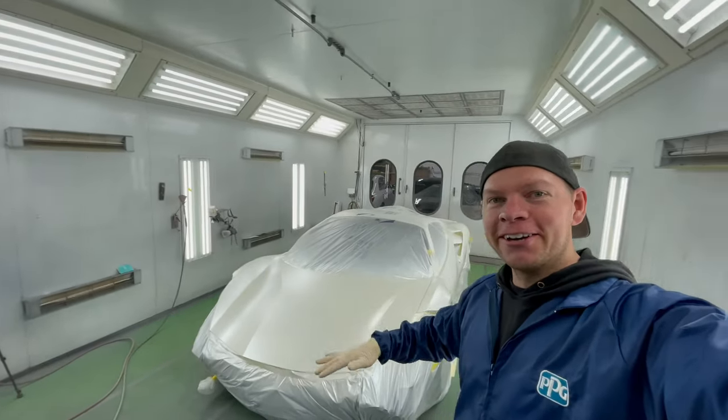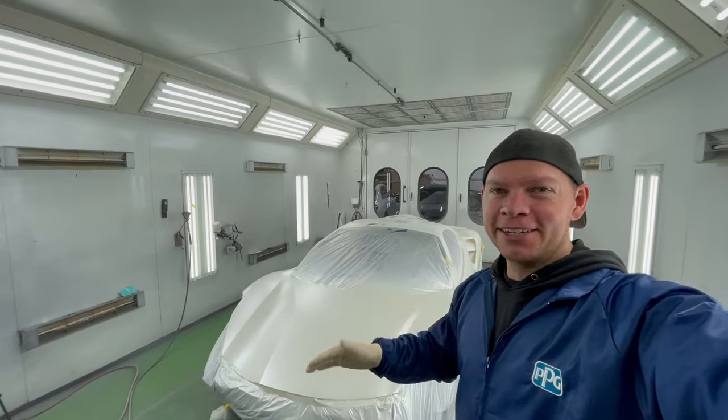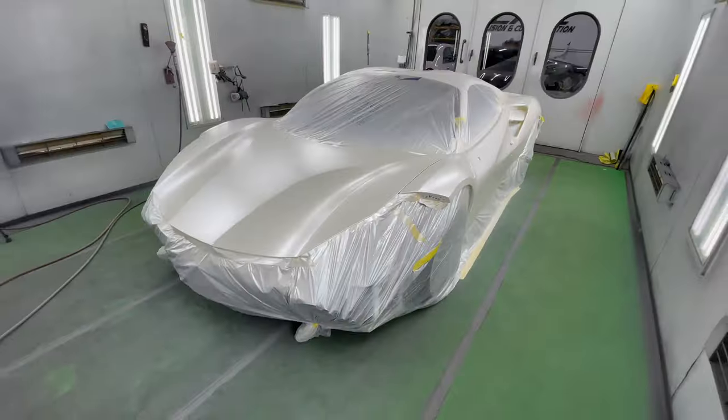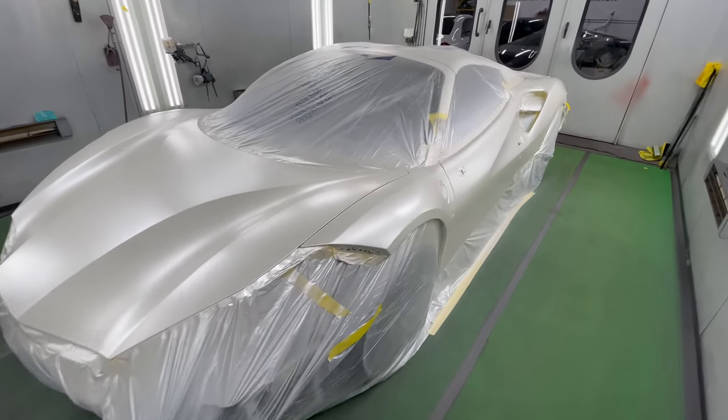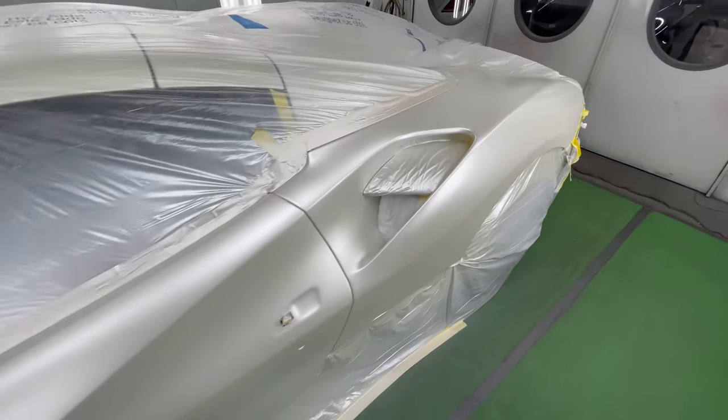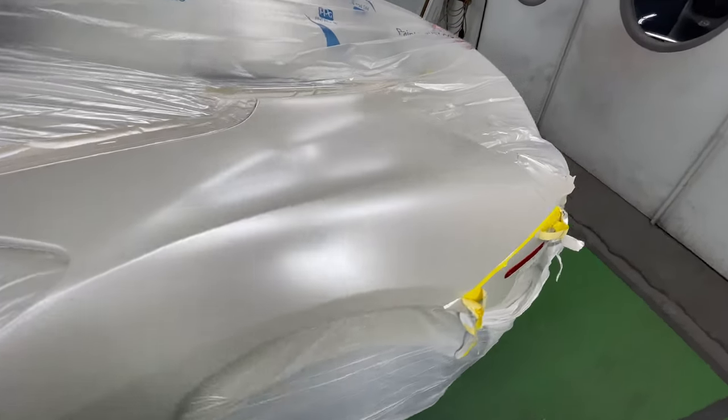Ferrari is looking good. I got some color on it. It's looking like itself once again. Let's take a quick look, see what we're looking like. I got my two coats of pearl down and the lady's looking beautiful. Everything's super clean, super uniform.